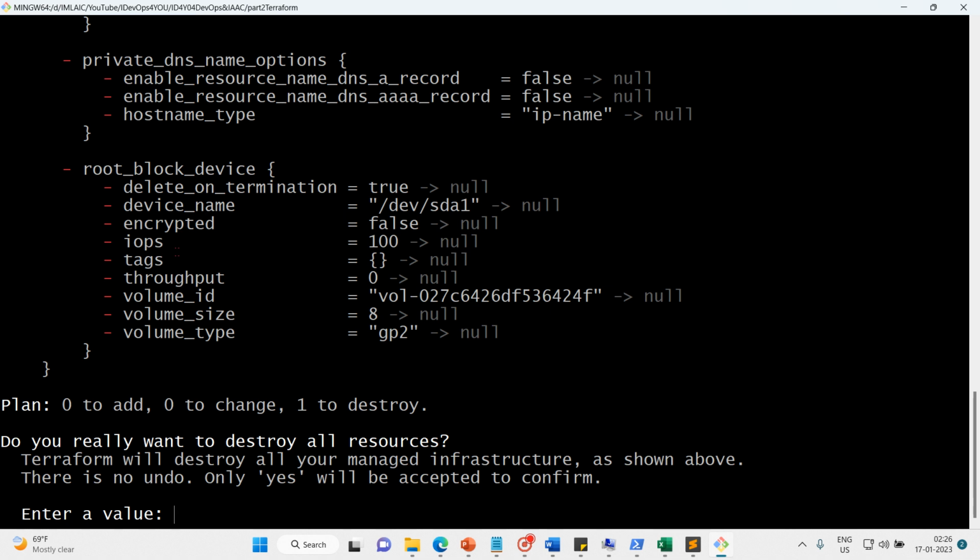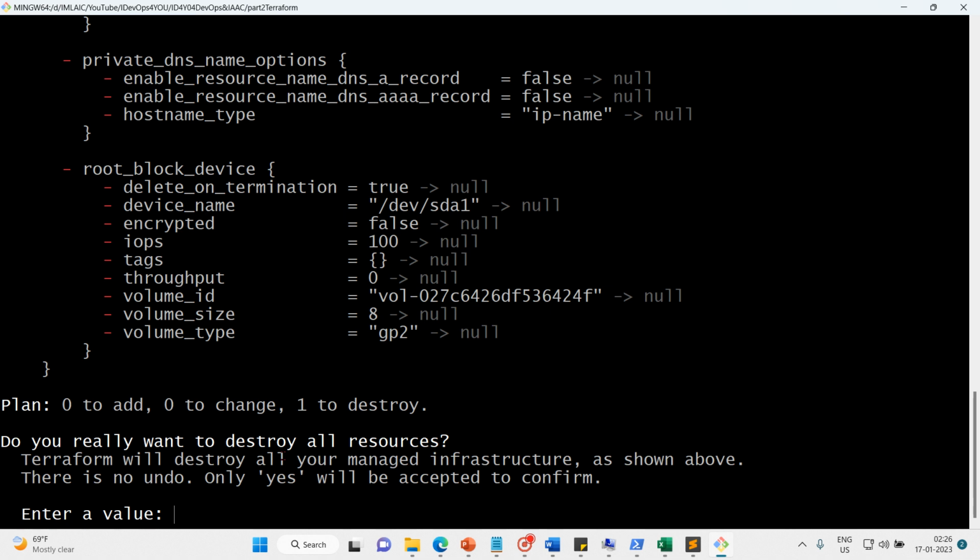As with apply, Terraform shows its execution plan and it waits for our approval. You can see that it's waiting for our approval. In the plan there is no addition, no change, only destroying. So we are ready to destroy here, and it's asking for our permission.